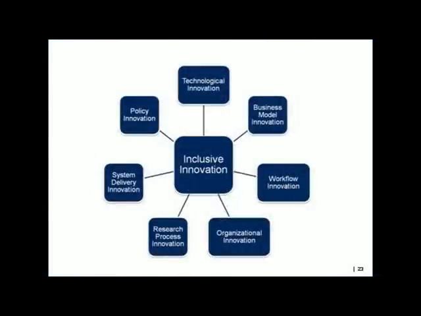You understand? So in this entire chain, it's not just achieving that technological innovation. The rest of the innovation chain was extremely important. Therefore, inclusive innovation does not involve just technological innovation. It involves a business model innovation, a workflow innovation, organizational innovation, research process innovation, system delivery innovation, and policy innovation on behalf of the government.